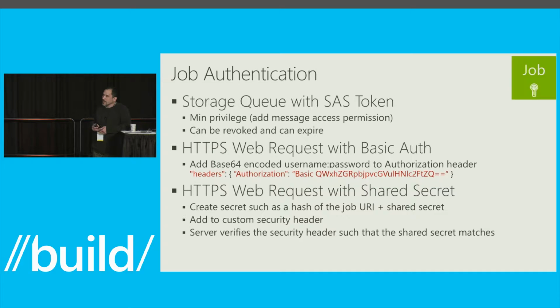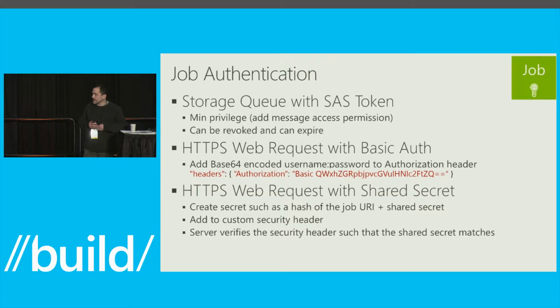SAS tokens allow you to set that privilege, and for the scheduler service, all we need is add message access permission. So we won't do anything else with that queue besides add messages. And the SAS token can also be revoked and can expire. So you can match the SAS token with the lifetime of your job and have more confidence than giving away your storage keys to everybody and having that replicated everywhere.